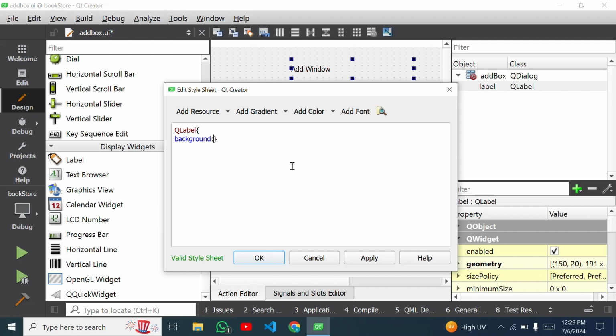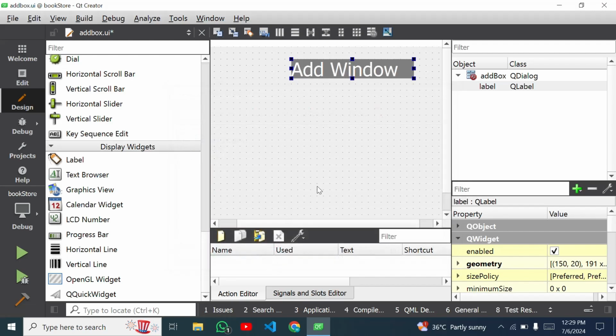Okay, and now I will give value light gray, and then semicolon, then font size, and now I will change the font size and I will apply 30 px, and then I will apply new color for our fonts. So here I will use color property, and then I will give value white. Okay, then I will use semicolon in the last, and now I will click apply button and then OK button.